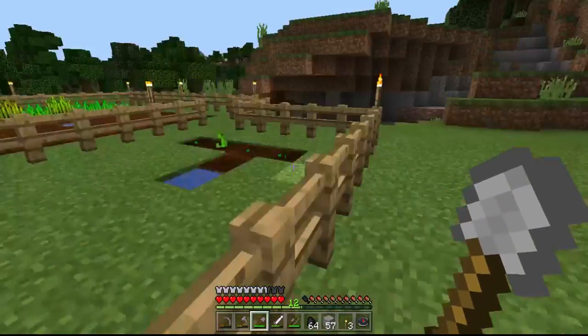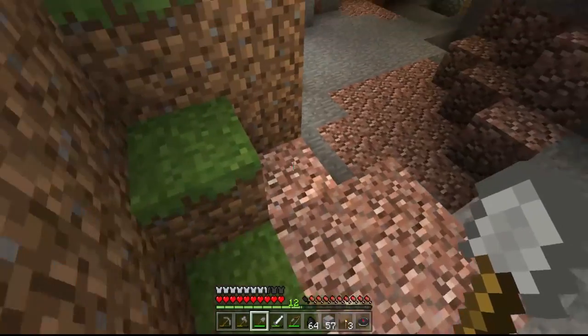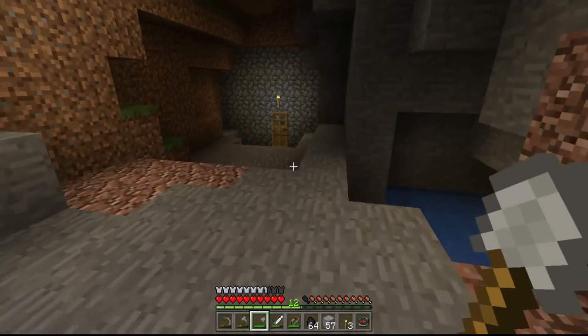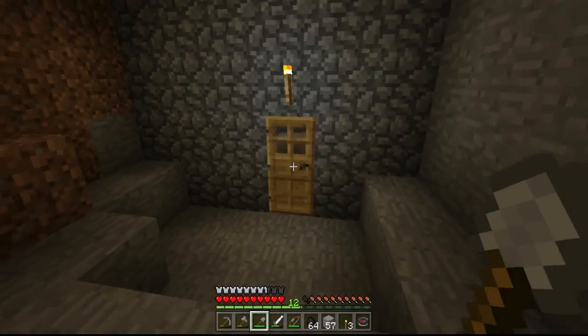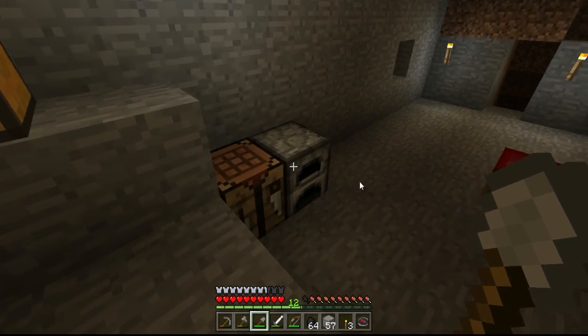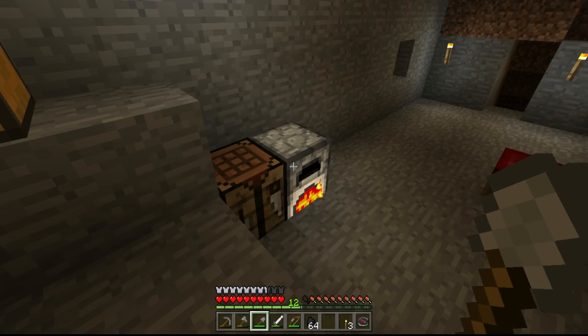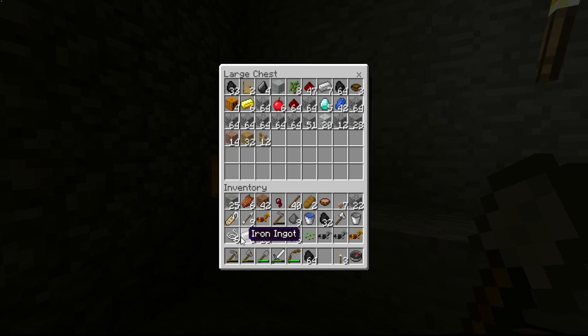Guys, I am back from exploring that set of caves. I will definitely be going back and take advantage of that skeleton spawner. Now, let's see what I got. I'm going to smelt all this iron that I got. Almost a full stack, which is good. Especially since I was short after crafting my armor. Now, I'm definitely going to have to do something with those diamonds.